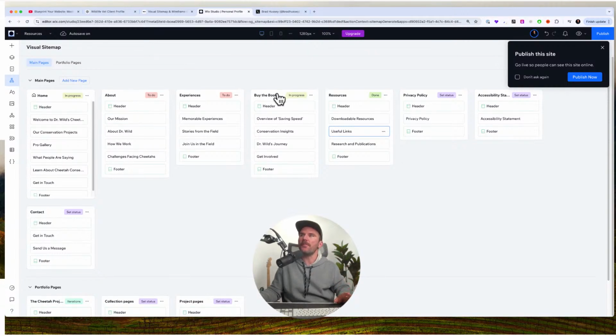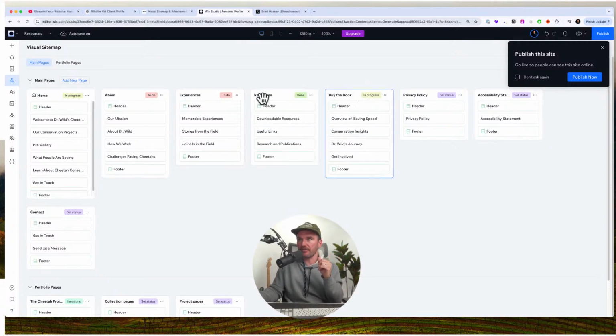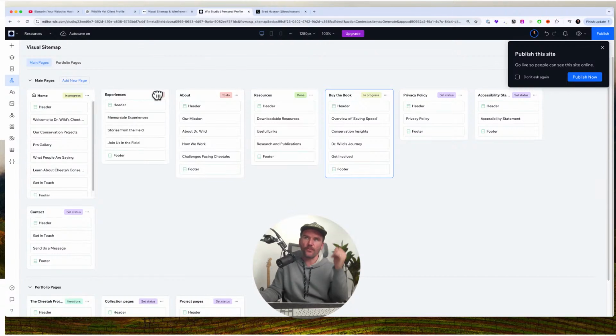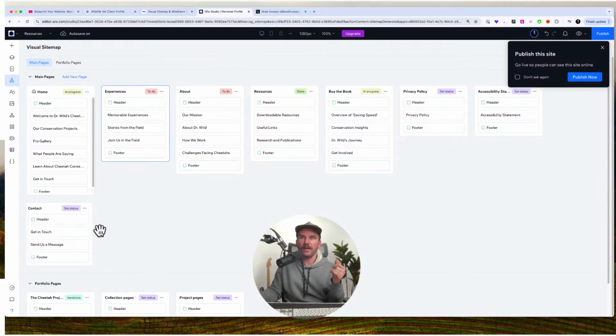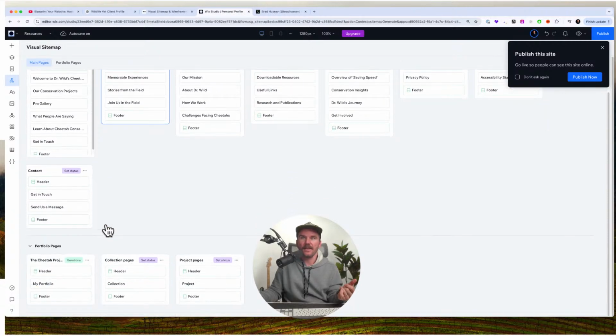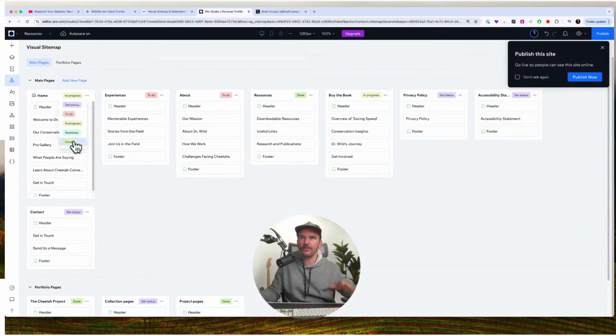Maybe I want the by the book in the sitemap structure to be this way after resources. And maybe I wanted experiences to be before about. Okay. Now, maybe I wanted to add more pages. Maybe I wanted to add more portfolio items, and I can update and edit my portfolio here. And let's say I'm happy with my progress here. My project pages looked great, and we're approving. So we've got our approving progress tracker, collaboration, structure, AI generated content, AI generated wireframes.